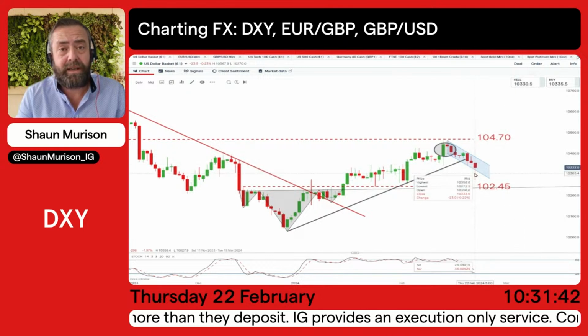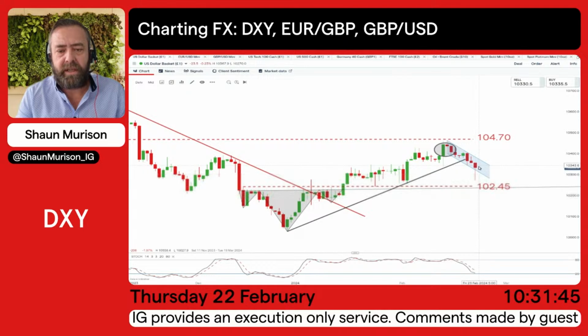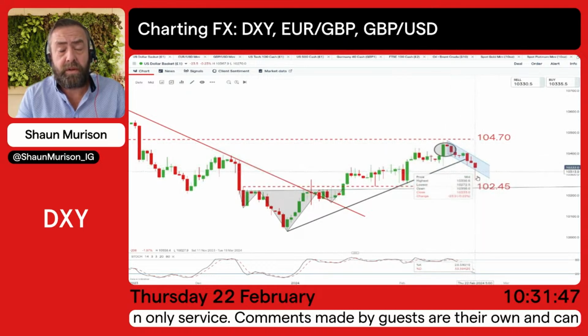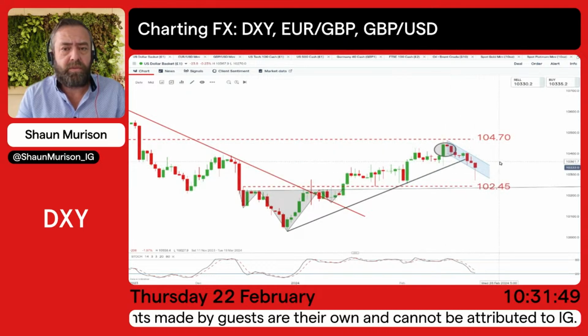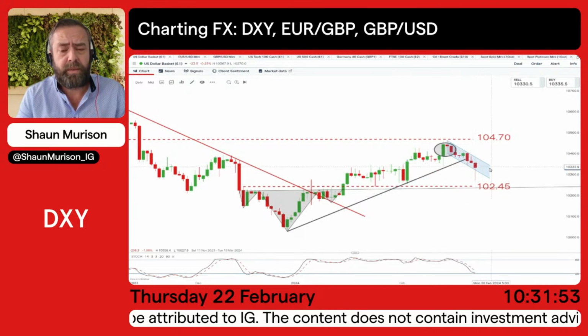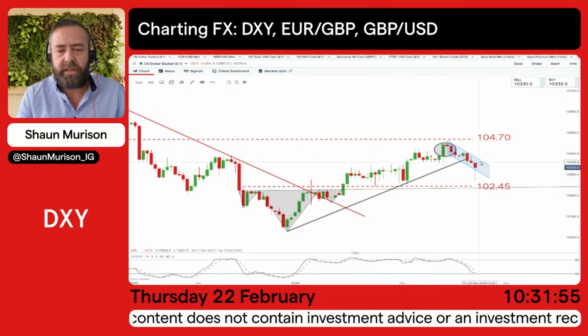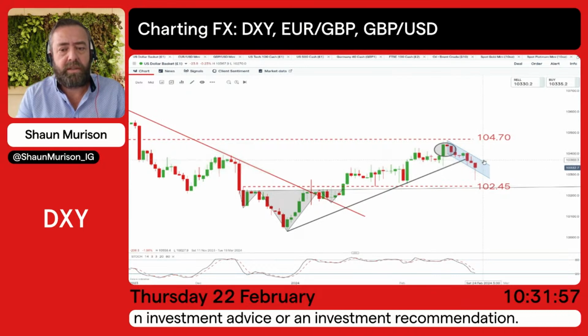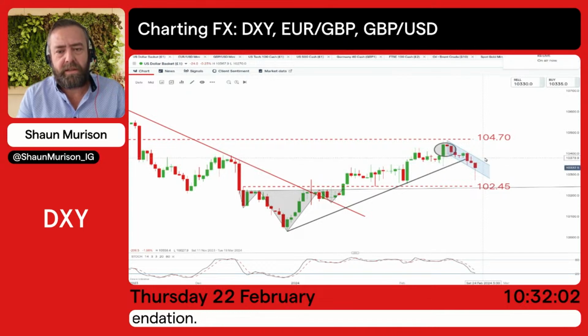It really does depend on how today's candle closes. At the moment it's a hammer, which suggests an intraday reversal of this move lower. If you're looking for a long entry, you'd want to see that candle pattern confirm, supported by some gains and maybe a close above this channel resistance, or flag resistance, this highlighted area. Just above that, we start looking for some renewed gains.